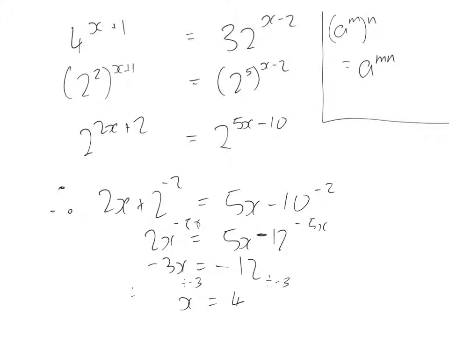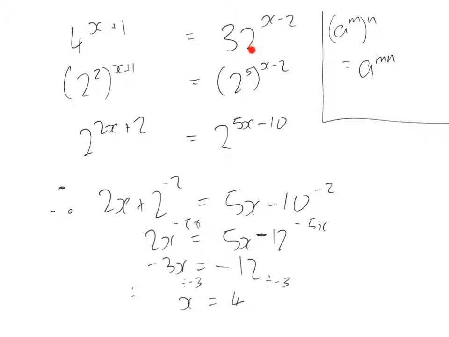Okay, now if you had a calculator handy, you could substitute it, and it's a good idea to do it. So you could go, okay, well that means that 4 is raised to the power of 4 plus 1, so it's 4 to the power of 5. Do that on your calculator.